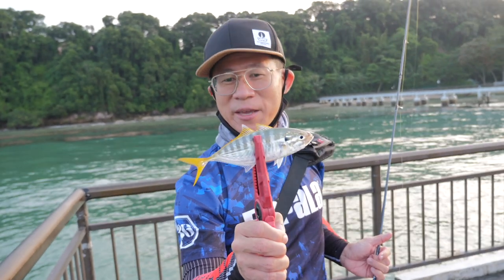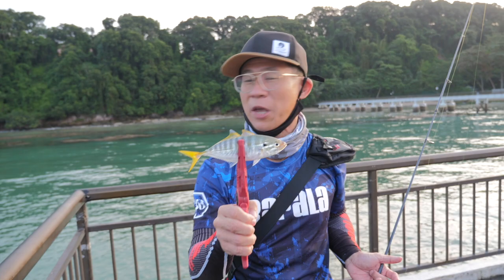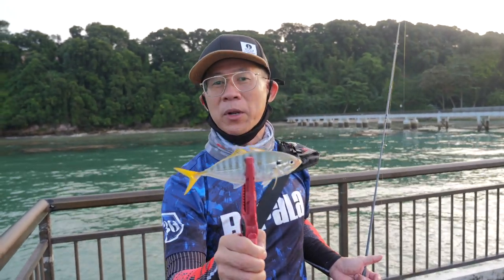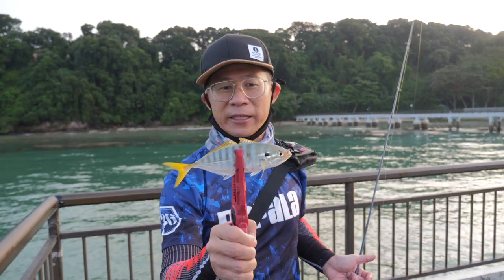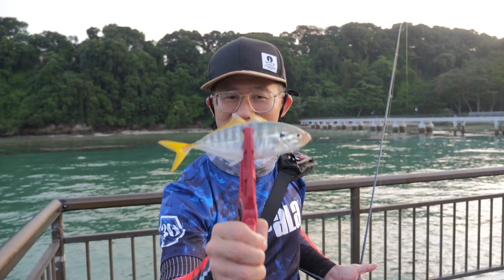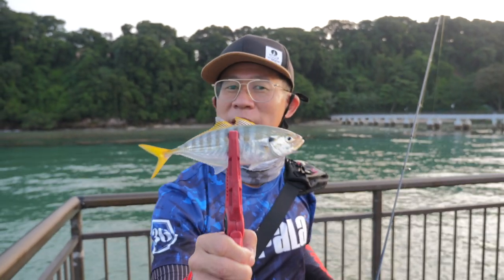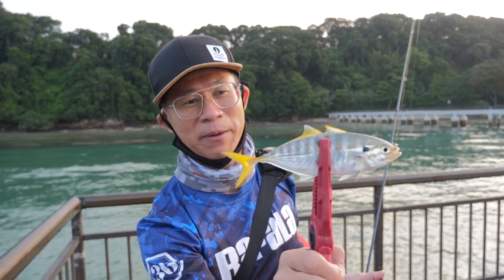A really bigger Selar, and this is what we're coming for. Today we're fishing at Labrador Park. This is one of the popular spots on the southern islands, and we are looking for this particular fish, locally known as Selar, but we also nickname it as a tiger because of the stripes on the body.